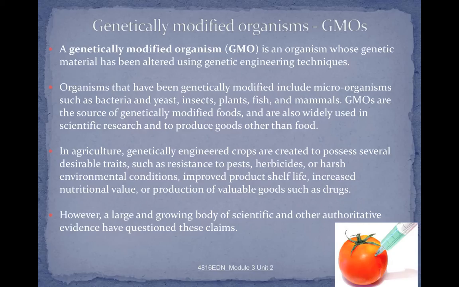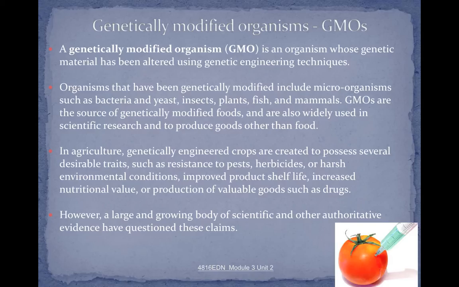I mean, most people think negatively about genetic modification. We're going to look at both sides of the story, but basically the idea behind it, what stemmed this whole field, was agriculture. So what we wanted to do was start altering our crops so that we could increase the chances of crops having desirable traits such as resistance to pests, herbicides, being able to withstand harsh environmental conditions like drought or too much rain or too little rain, not having the right nutrients in the soil.